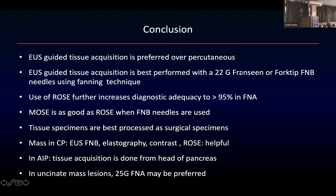I've not touched much upon the FNB needles, but the Franseen and the fork tip are the needles which should be preferred. This is not based on any company suggestion, but this is based upon randomized controlled trials which tell you that the Franseen and the fork tip needle are better than the other needles. That's the reason I put this up. Use of ROSE further increases diagnostic adequacy to 95% in FNA. MOSE, macroscopic on-site evaluation, is as good as ROSE when FNB needles are used. So you save upon the cost of the pathologist.